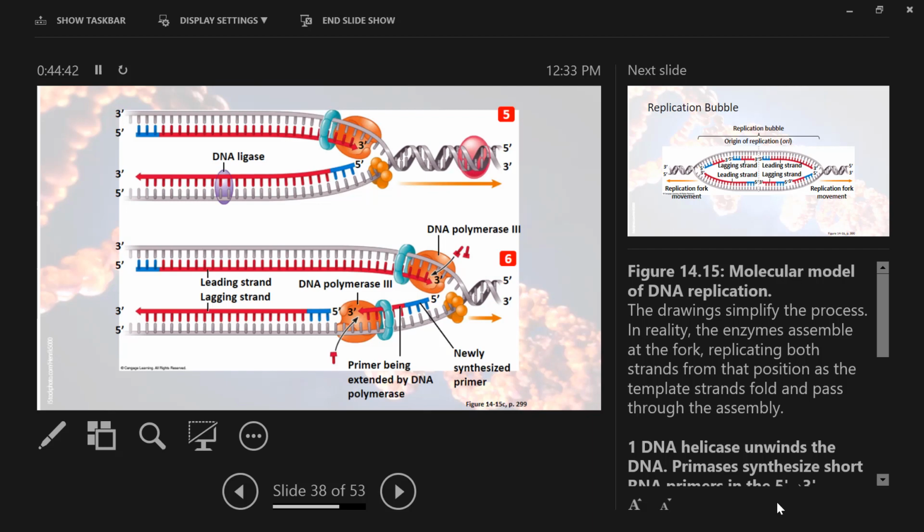Does the DNA polymerase for the leading strand, the continuous strand, ever outrun the other? No, not really, because they're all attached together. That's a good question. Both DNA polymerases are physically attached to helicase. It's all just one big machine, so it can't outrun it. And that's why we call this the lagging strand, but it's not.